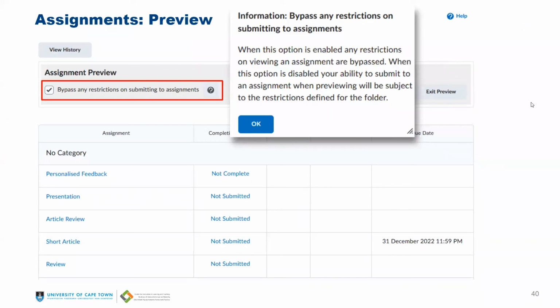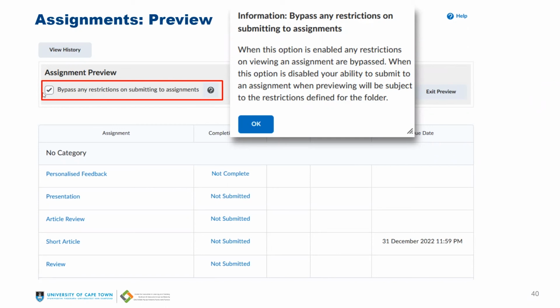In Vula, remember there was a preview option where you could preview each individual assignment. Here in the preview mode, you have all the assignments listed, and you are effectively in preview mode for any of the assignments that you've created. A good tip here is to have this checkbox ticked where it says bypass any restrictions on submitting to assignments.